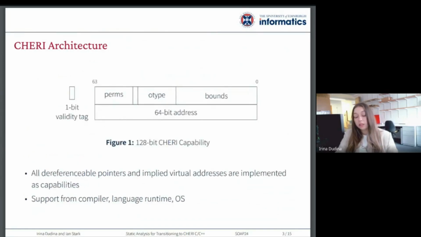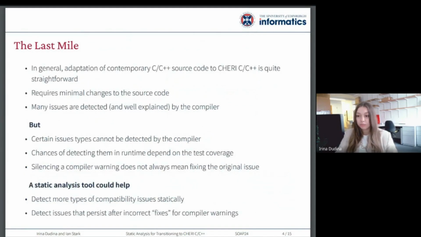As we've seen in our example, all dereferenceable pointers and implied virtual addresses like return address or PLT entry are implemented as capabilities in CHERI. And this is seamlessly supported by compiler, language runtime, and operating system. So one of the key benefits of CHERI is that you can take C++ source code and with minimal modifications, recompile it to CHERI and immediately benefit from the memory safety that CHERI offers.